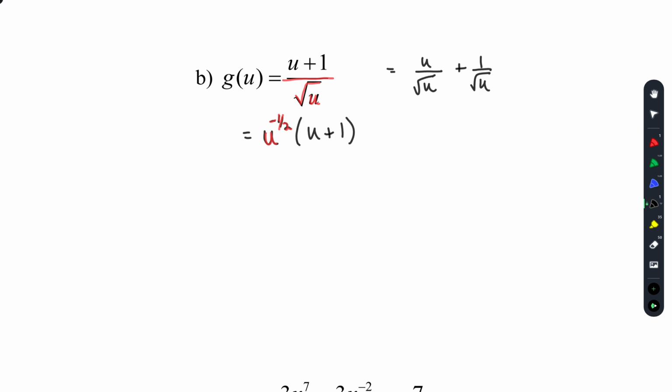But whatever you do, you need to change it into not division. So what I'm going to do is distribute that. So what would that be? u to the 1/2 plus u to the -1/2. Well, now it looks cute, right? Kind of. And then this is what happens. Someone circles it. I'm like, what? You didn't even do a deriv yet. You got to do the deriv. Deriv is the cool way to say derivative, just so you know.